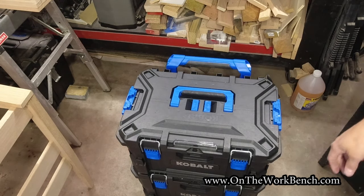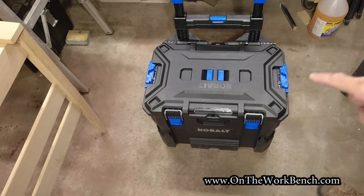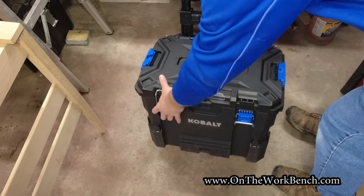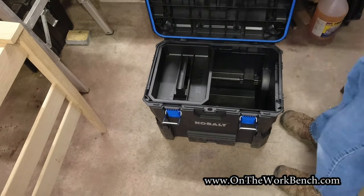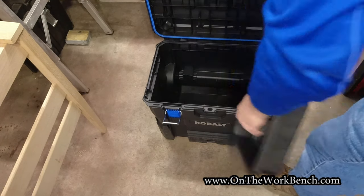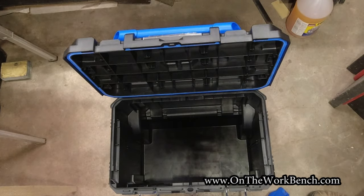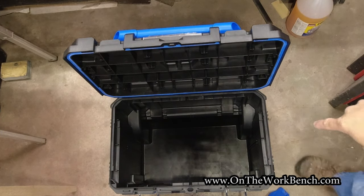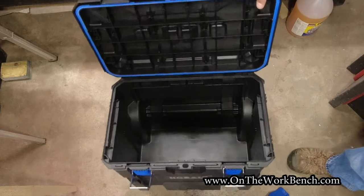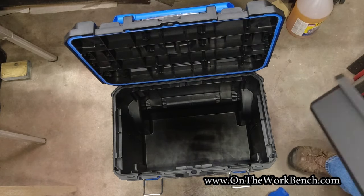That is the middle box. Now for the last — the bottom rolling box. Like all the other boxes, we've got a clear lid where you can hide labels. Open this up, lift our latches. Even with the handle on, the lid still stays up. We've got the same tray as before. Looking straight down, there's a nice wide-open area with some cutouts on either side for the wheels, a little ridge on the back, and some other slots in there. We also see mounting points on the inside of the lid — take note of that, we'll circle back.